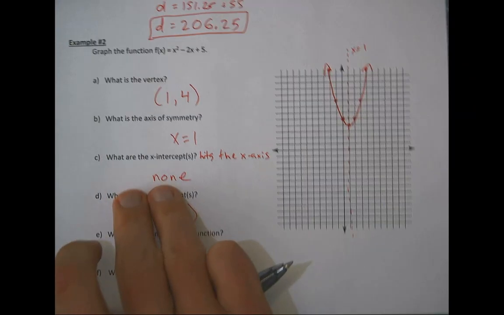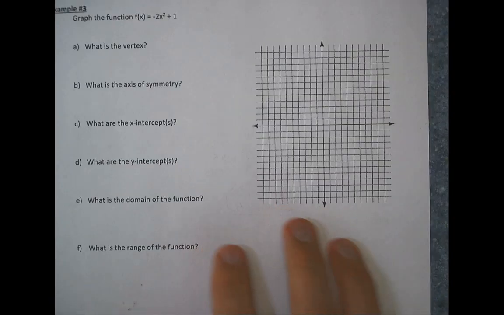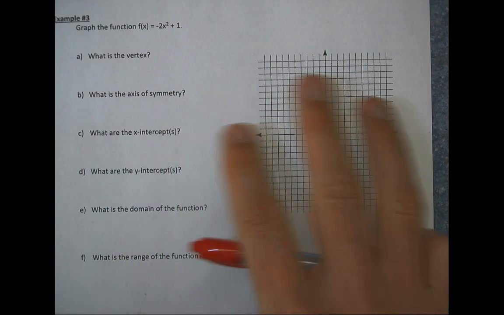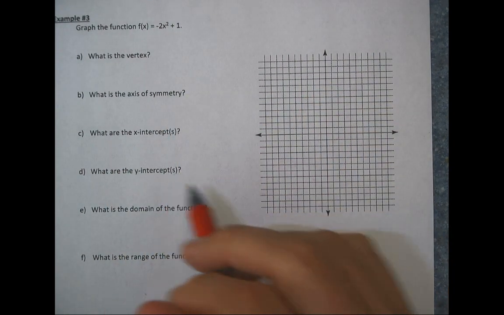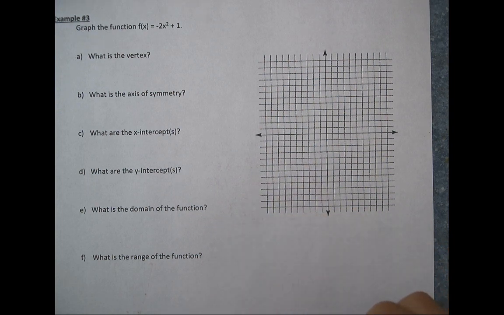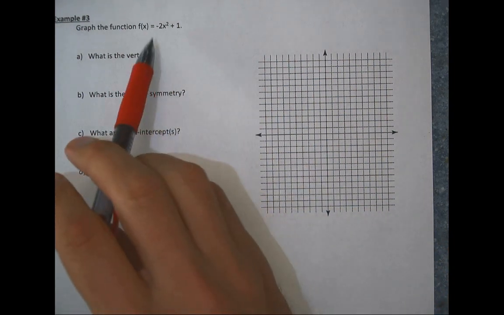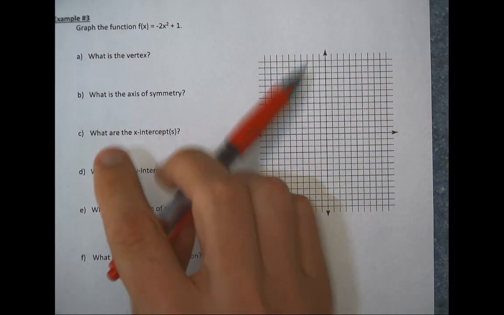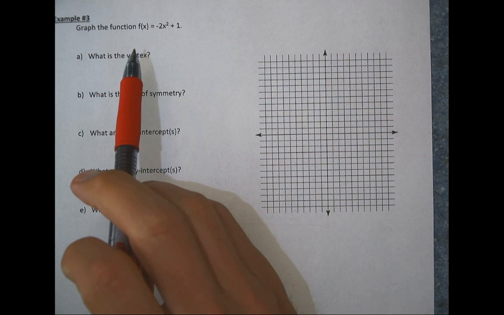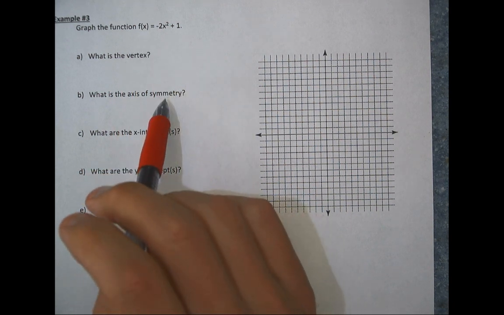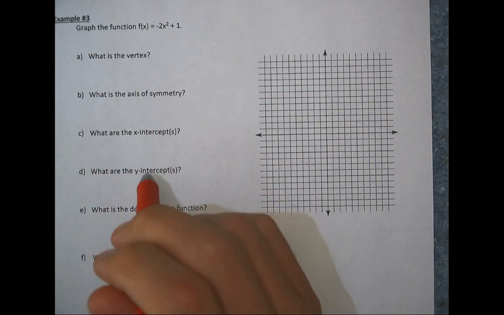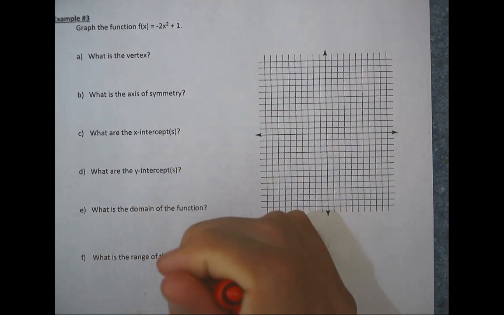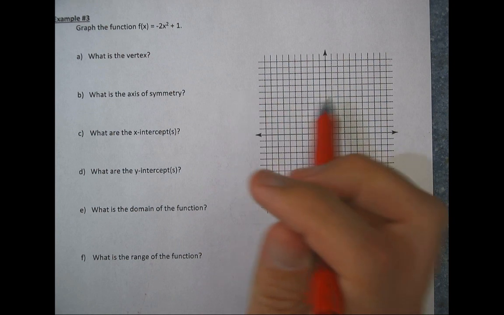Okay, let's flip it over. So I would have you try this, but there's some special things in here that we're going to have to kind of walk through. So what I want you to do, I want you to go ahead and plug this in your calculator, look at the table to help you make the graph, see if you can figure out the vertex and your axis of symmetry. Hold on your intercepts. We'll do those together. And see if you can do the domain and the range. So I want you to pause the video and try all that stuff.